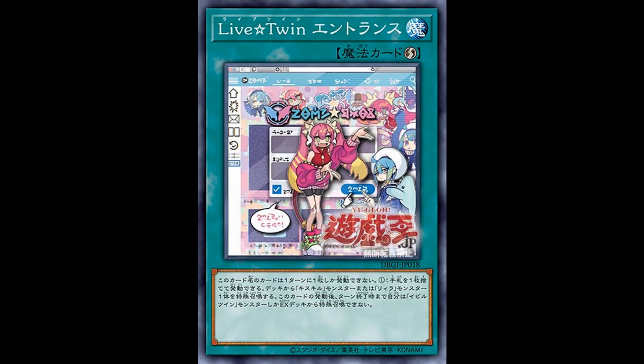Next is a quick-play, Live Twin Entrance. You can only activate one of these per turn, and its effect is discard 1 card, special summon 1 Kisikil or Lilla monster from your deck, but you cannot special summon monsters from the extra deck for the rest of this turn other than Evil Twins. Obviously run 3 of it because it gets you what you need.